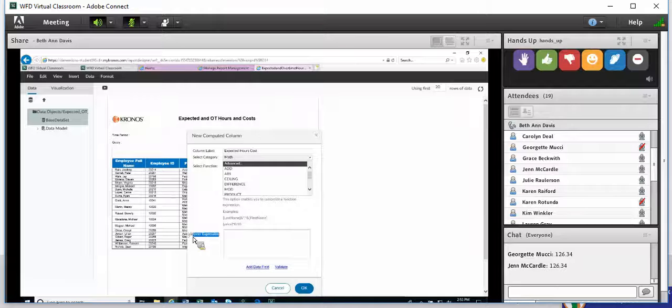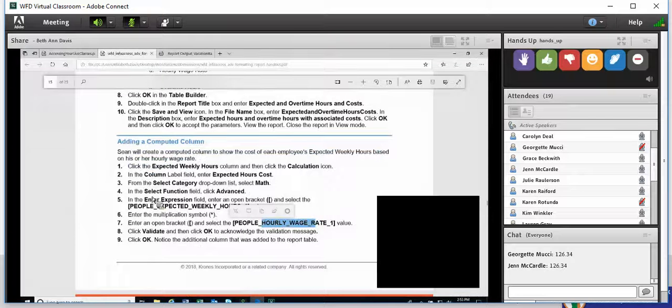You don't have to type the whole thing. What you do is you use an open square bracket. That's what we're talking about back here. They say in the enter expression field, enter an open bracket. So it's that little square bracket you want. It's right next to the letter P on your keyboard without using the shift key, just by itself. That'll get you the square bracket versus the curly bracket. You don't want the curly. The square bracket will bring us up a list of the columns available from our report date object and from the report.